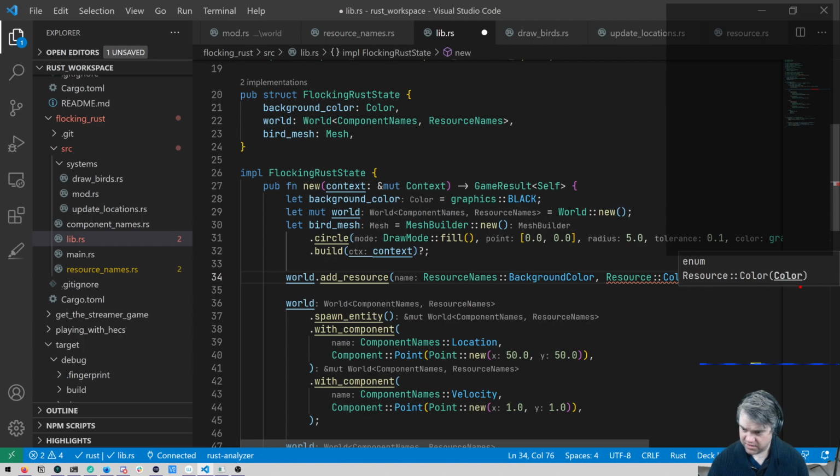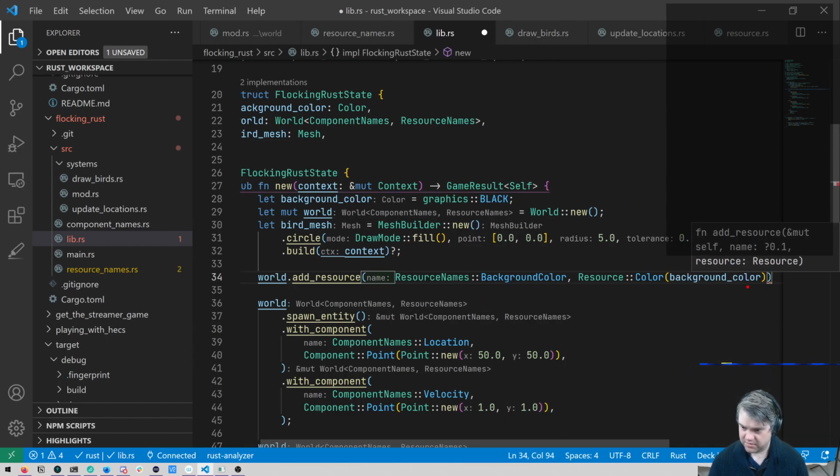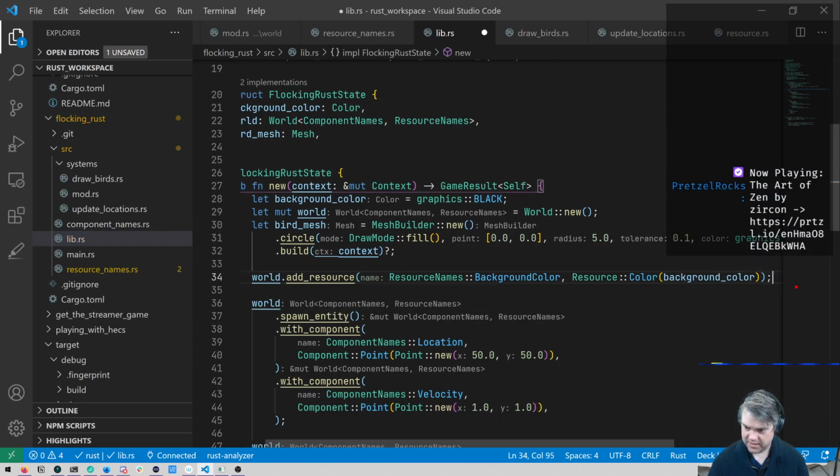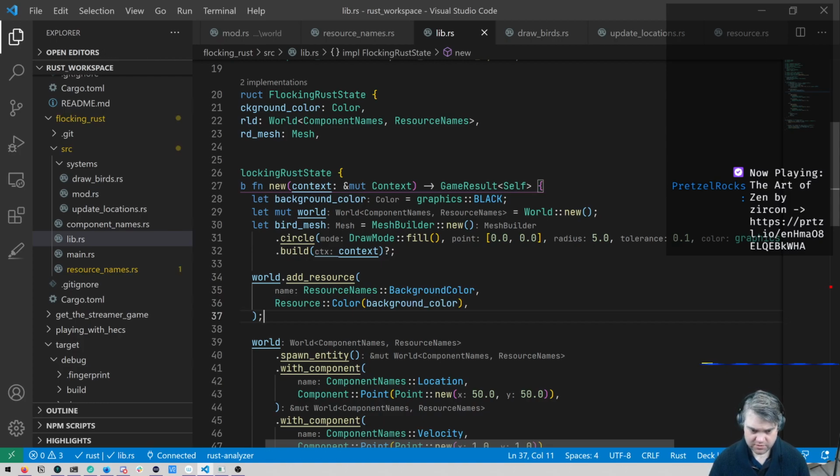So color, and inside of that, we're going to throw in the background color. Okay, so there you go.